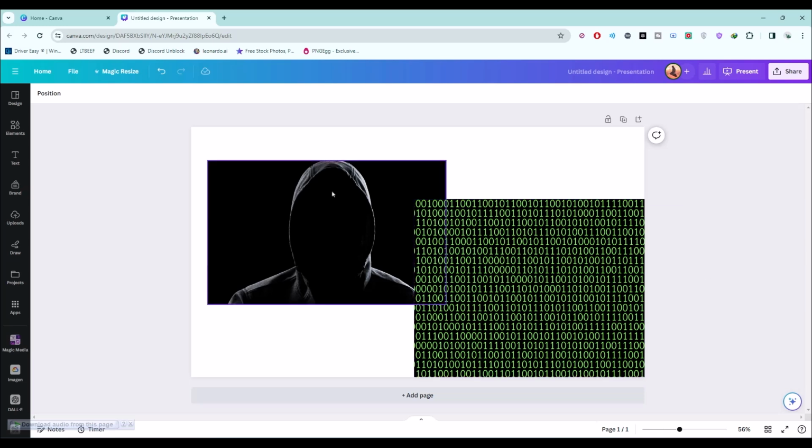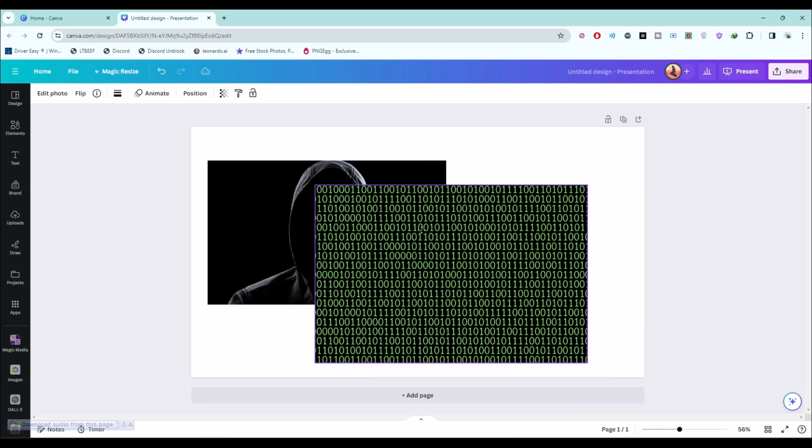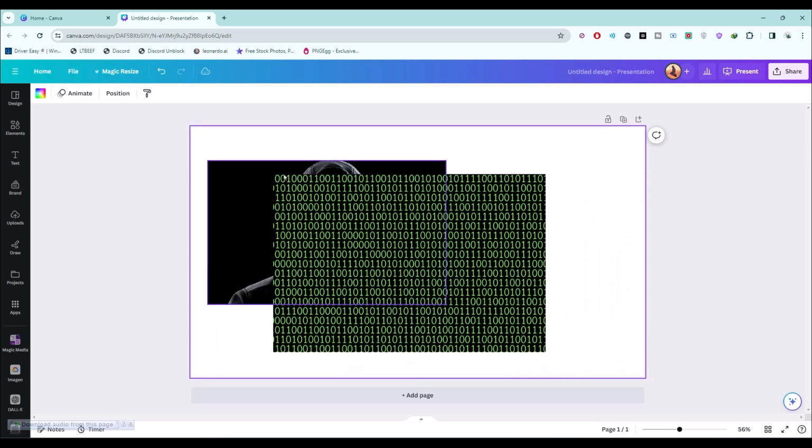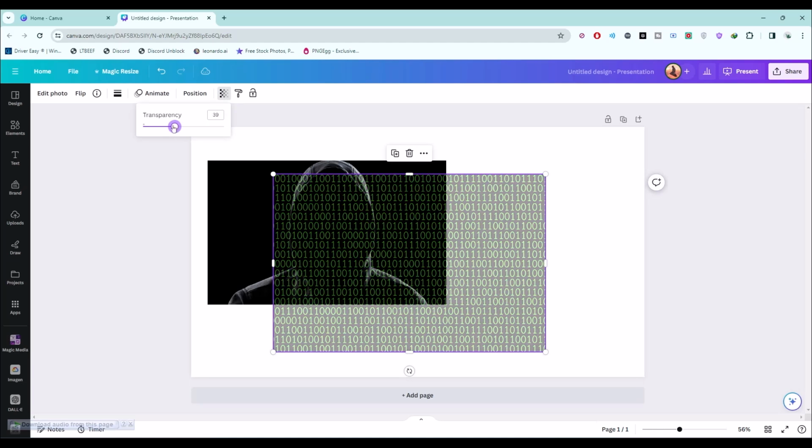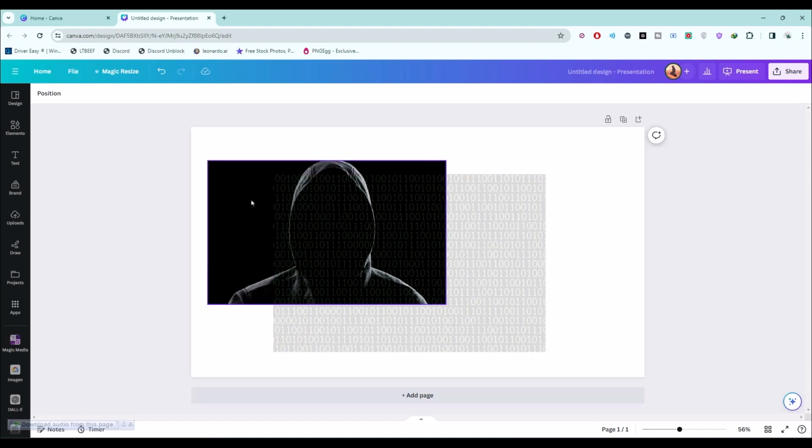As you can see, I have two images over here. Now if I align them like this, you will find that the images are not blending. So now what you do is just simply choose the blending or the transparency option, which will be right over here. So if you decrease the amount over here, you can see that the two images are kind of blending over here. And now both of the images are visible. So this is the basic process of what the transparency effect does in Canva.